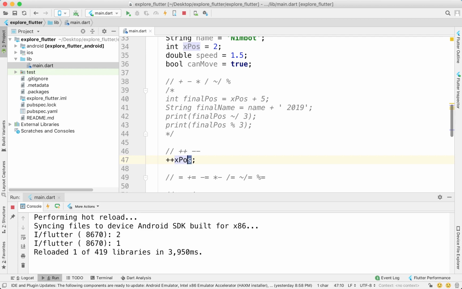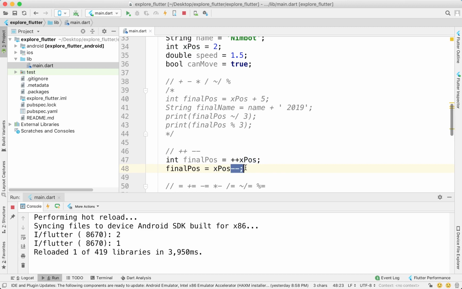Weirdly enough, it still changes the value of x position, but it also returns a result. So we can store this in a variable. Let's call this one final position, and we'll set it equal to plus plus x position. Let's now do the same thing. We'll change final position equal to xpos minus minus.